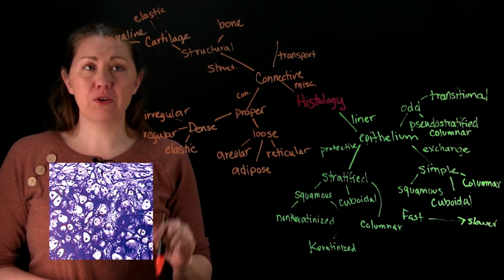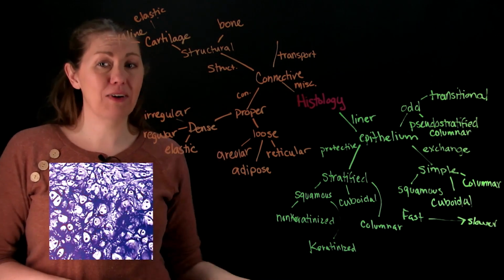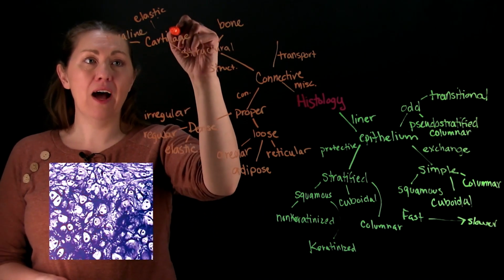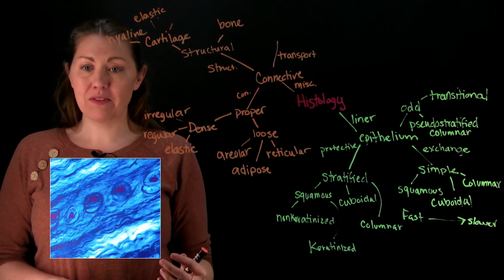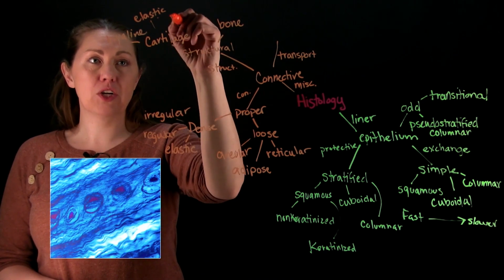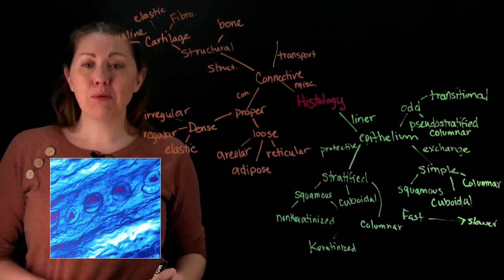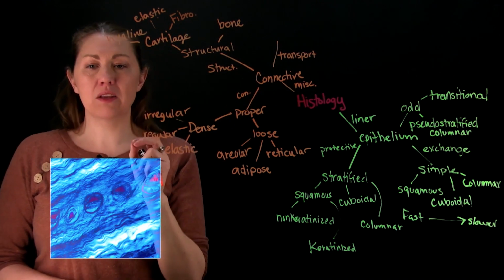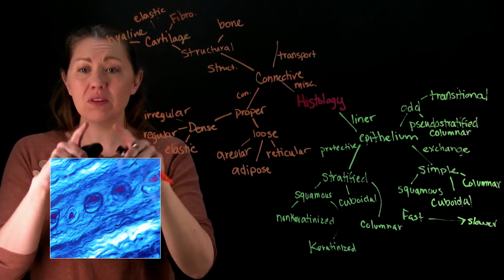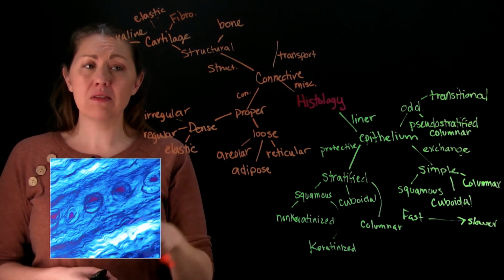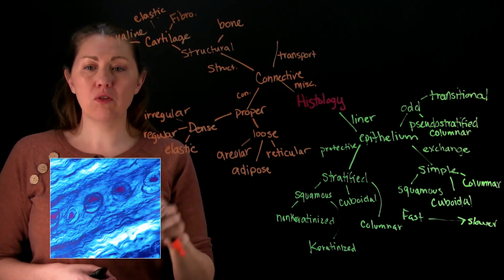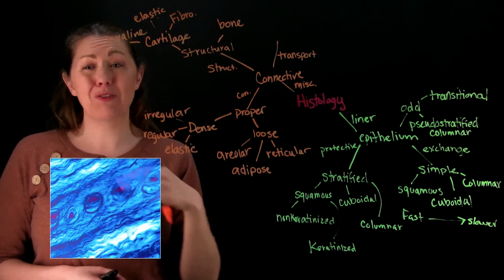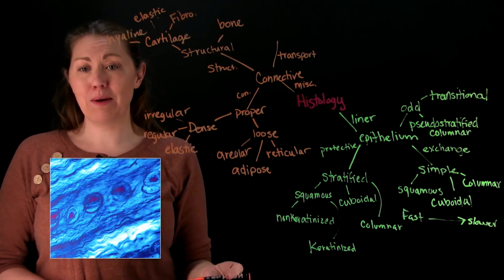Now, another bonus feature you could do, instead of adding elastic fibers, you could add the other fiber type, which is the really strong one, the collagen. So we could add collagen to it and make it look very fibrous. And that's this one, fibrocartilage. So fibrocartilage is going to have, again, chondrocytes. Now here, the way that they use the dye, you don't really see the white, but you can still see where the cell membrane is around these. So it's not just squished nuclei. So you still have chondrocytes, and then you have that collagen fiber, and it looks a little wavy. So to me, I always say this one looks like eyeballs trapped in hair.